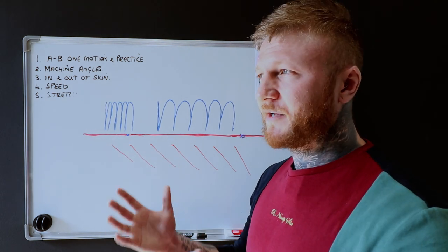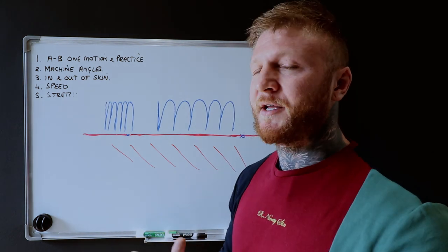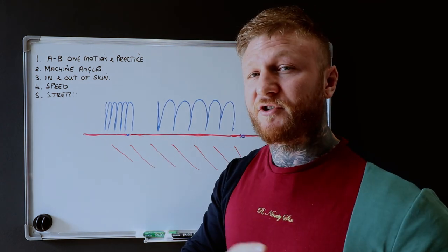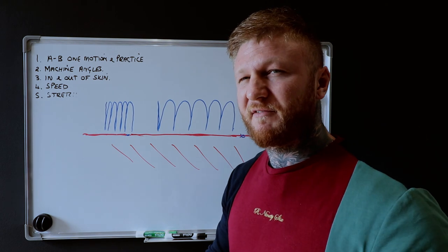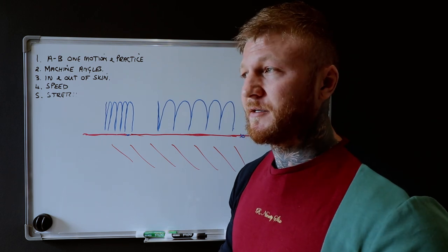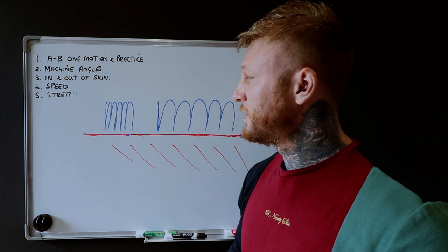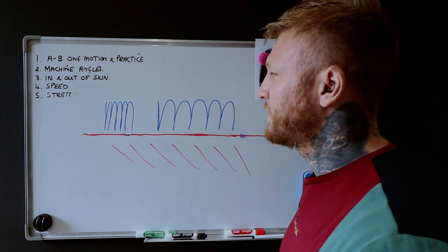If you move too fast, it gives you a stipple effect, which later on, again, all these are not right or wrong, because we're going to use that concept later on to create a different shading effect. Of course, we're going to be doing full tattoo designs using just that one method, just with the liner, doing all lines and shading with one needle to create a really nice effect using this concept.